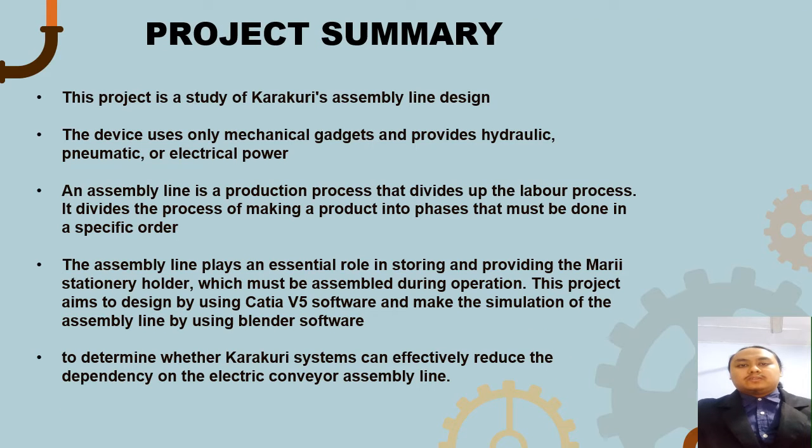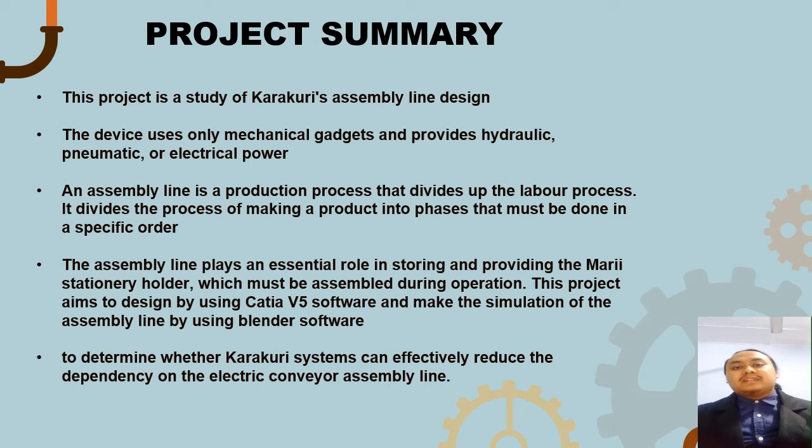Project summary. This project is a study of Karakuri assembly line design. The Karakuri system is a mechanical device that improves work in general. The device uses only mechanical gadgets and does not use hydraulics, pneumatics or electrical power. An assembly line is a production process that divides up the work. It divides the process of making a product into phases that must be done in a specific order.